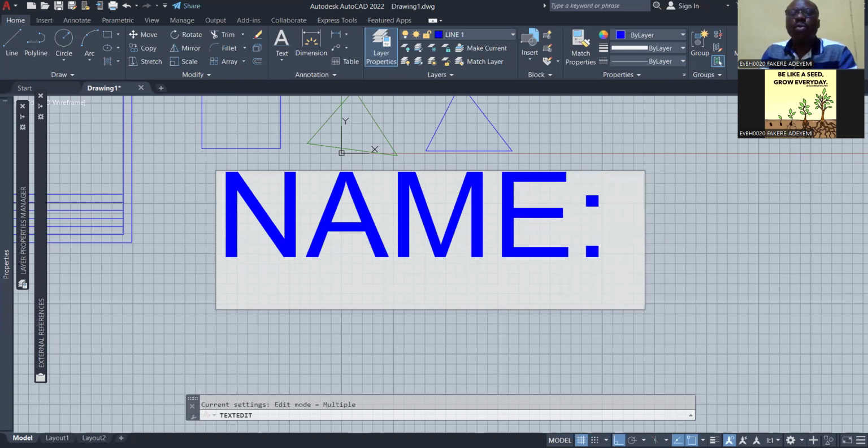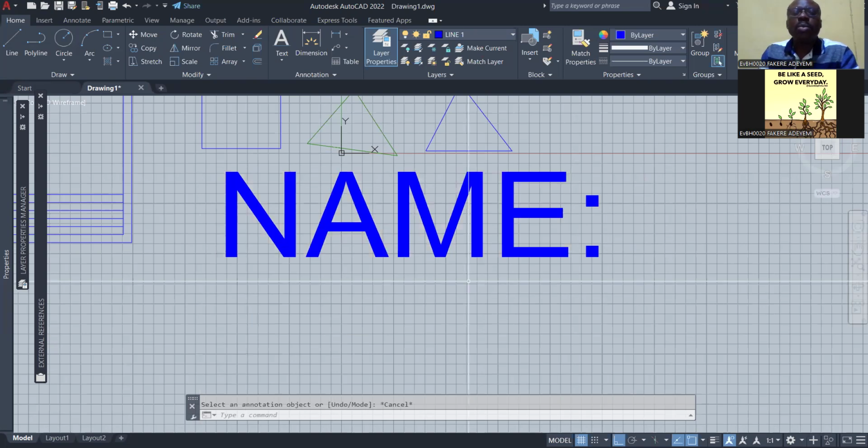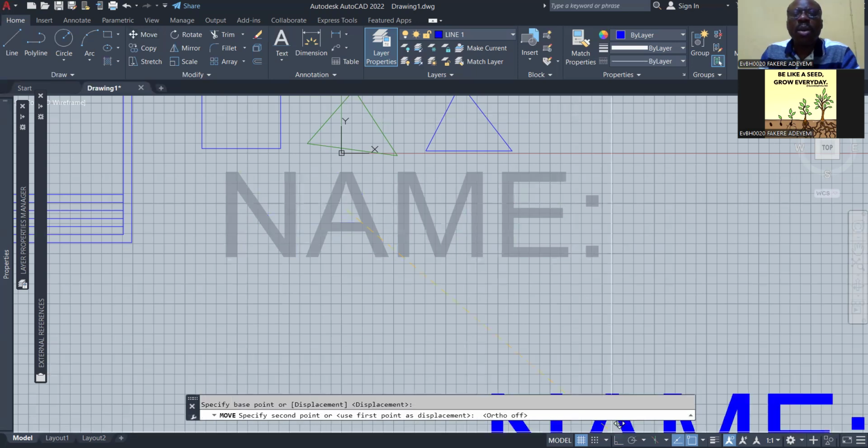Now, if you want to move, you highlight what you want to move. Look at move here. Move. Copy. So I want to click on move. It says specify base point. You click on it. And can you see it's only moving left, right, up and down. If I don't want that, I just click on auto. Then it can move anywhere you want. So I'll click on this.